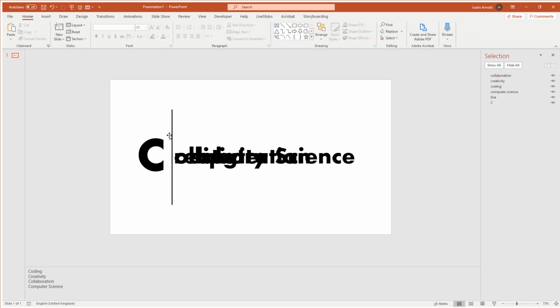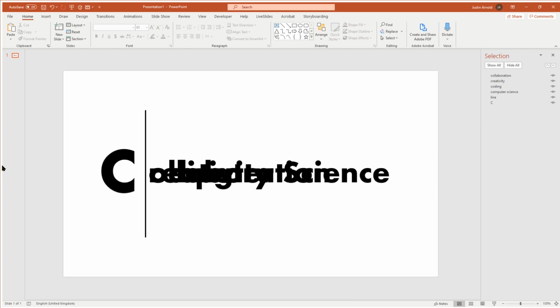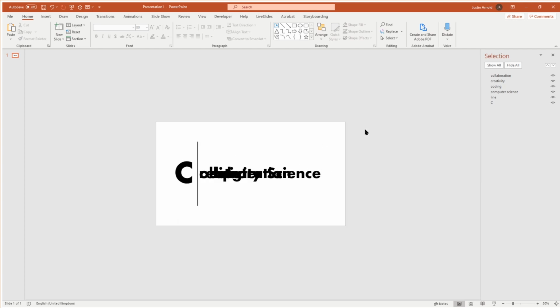Now we've got those text boxes in the right place, I need to now add an animation to each one, which will let it hide on the left hand side of the screen and then bounce in and then disappear again one at a time. So to do this, I need to start off with these text boxes on the left hand side of the screen and then animate them one by one.